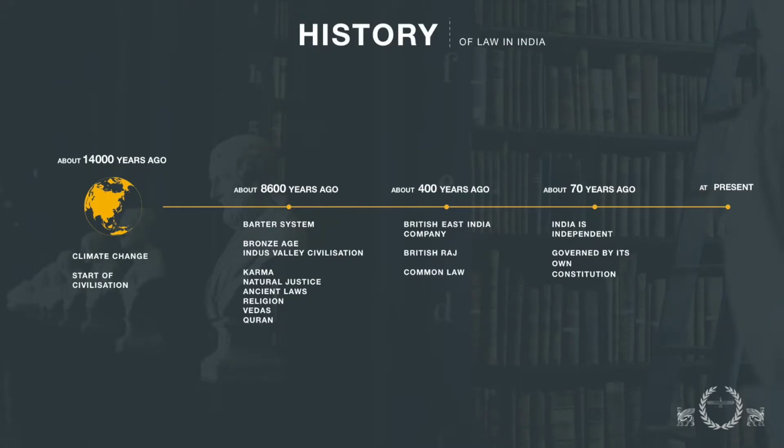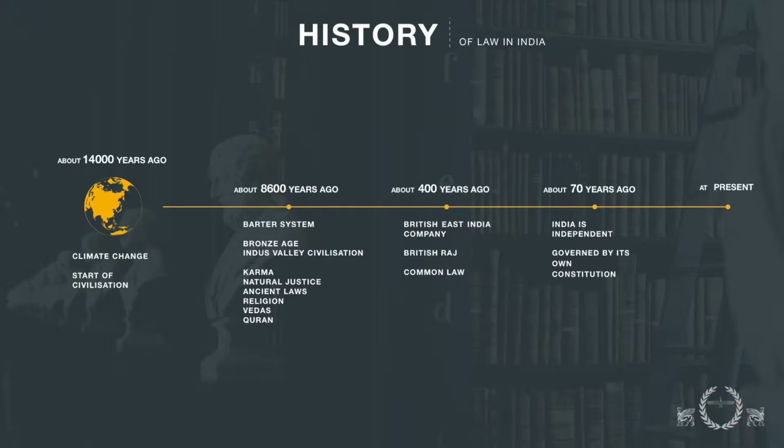Let us begin with the history of law, and more importantly, the history of humanity. It is a scientific belief that human civilization first commenced on the happening of the Holocene epoch, which started at the end of the Ice Age, about 12,000 to 14,000 years ago. During this phase, the Earth underwent great climate change, which led to the extinction of humanity's mega food source, the mammoths. This gradually led to humans having to cultivate land, which was then a safer bet as far as food source was concerned.